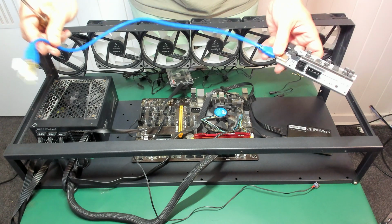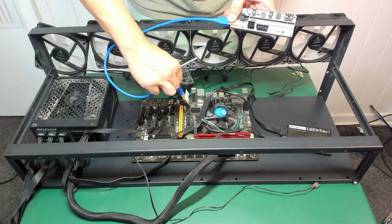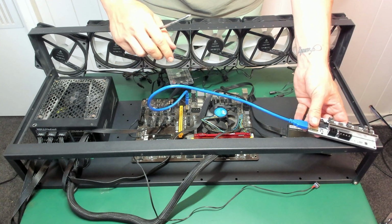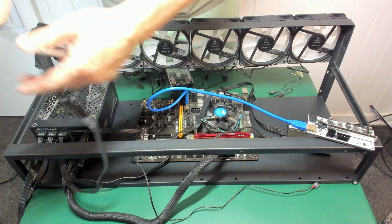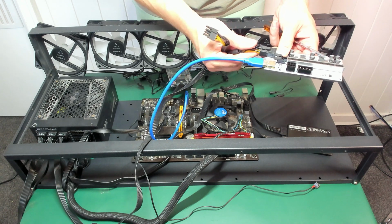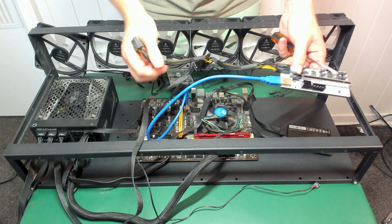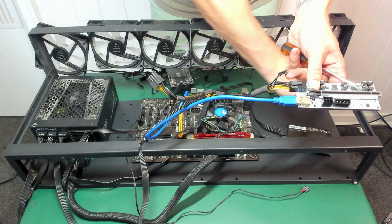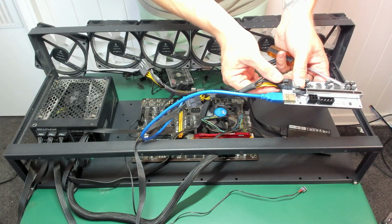Okay, next up we'll put our risers and adapters in. This end is going into the motherboard just like so, and then we need to take our PCIe 8-pin splitter, which is right here, and that will plug right into the back to give that power. The other end will go into the graphics card, but just so you can see how it all works, first we'll put this arm on that is going to support our GPUs, and then we'll get all of this plugged in and wired up.